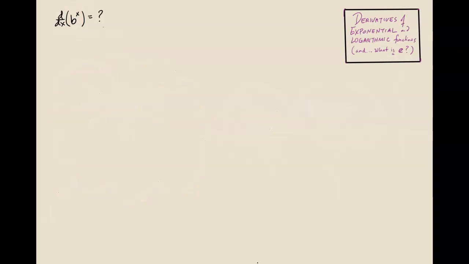Okay, so we know what the derivative is not, but what is the derivative of an exponential function with base b? Well, let's see what we can learn by going back to our recipe for computing derivatives from first principles. Let's rewrite this thing as a ratio of infinitesimal changes. And we remember how this works. We're making a little infinitesimal increase to the independent variable x, changing it from x to x plus dx, and we get a corresponding change in the output of the function.